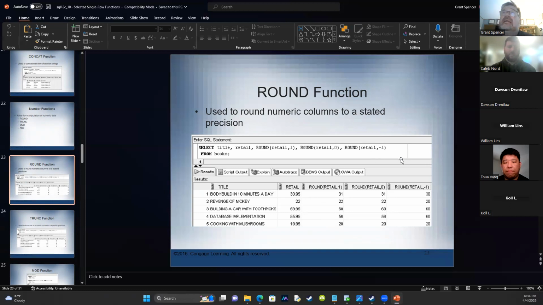And this is neat, and not many people know about this one, but you can round beyond the integer. It's actually rounding to the nearest 10. So 31 would round down to 30, 22 would round down to 20, 56 would round up to 60. Pretty neat. A lot of times it's used with maybe seniorities or stuff like that, right?